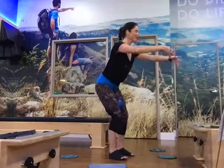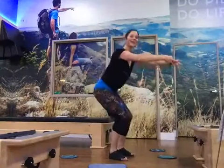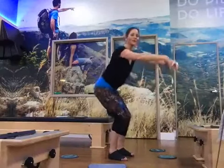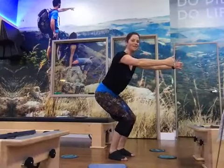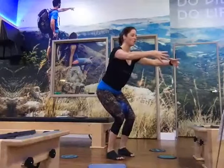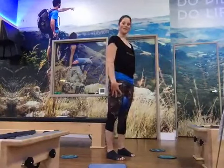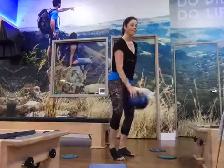Breathe, don't forget to breathe. In through the nose, out through the mouth. Three, two, now hold it down. And then just give me a little inflate, deflate on that ball. So we're just getting a little connect, still holding that squat, right? Press for four, three, two, one, and rise it up. Again, the ball is completely optional on these.